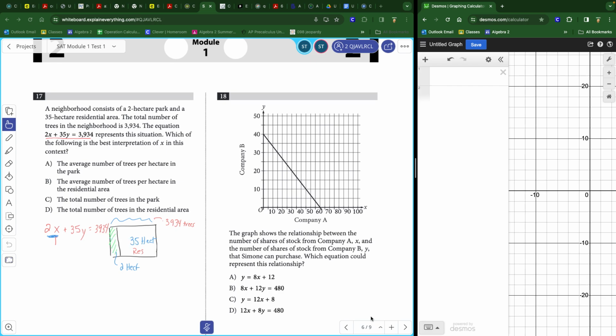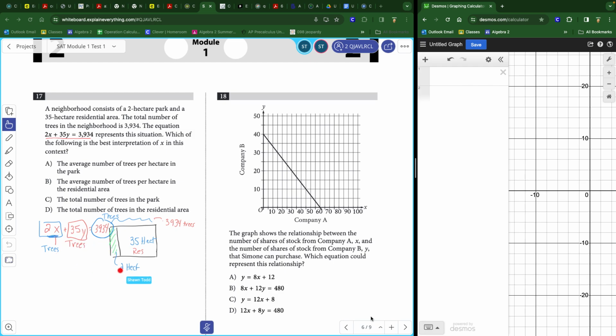Okay, so since the units of this are trees, the units of this term must be trees. And that's the units of this term right here. It's got to be trees also, so that you're getting trees plus trees equals trees. It's the way units work. They have to add to give you the same type of thing you're counting. So I'm counting trees, I better end up with trees. And that's going to help us figure out what this x means here.